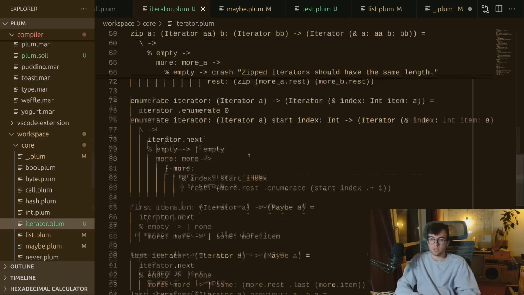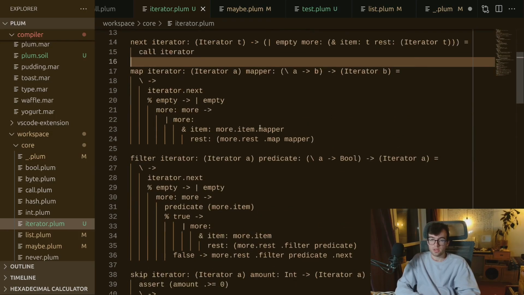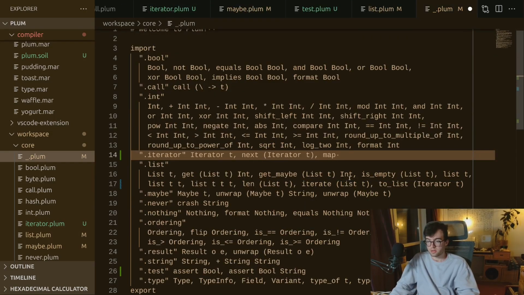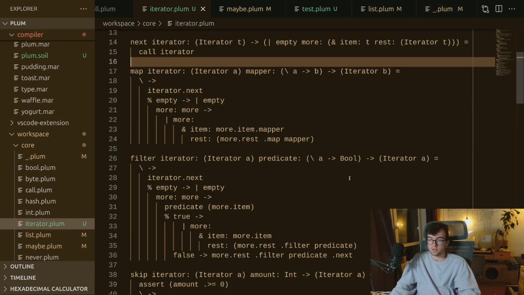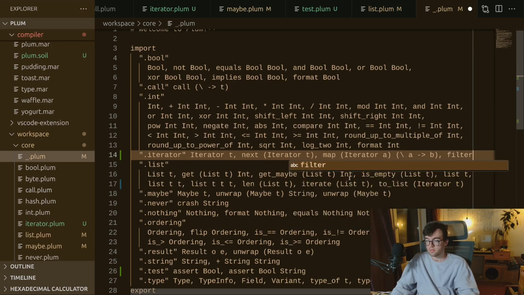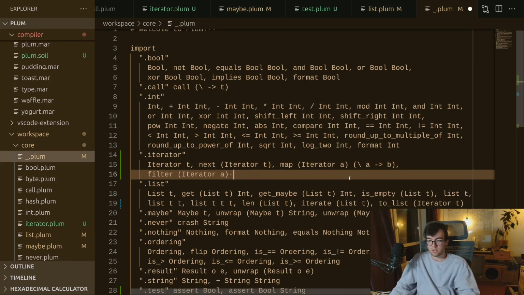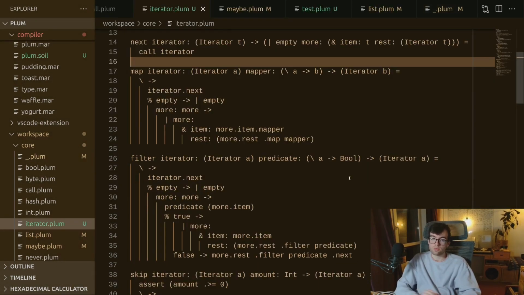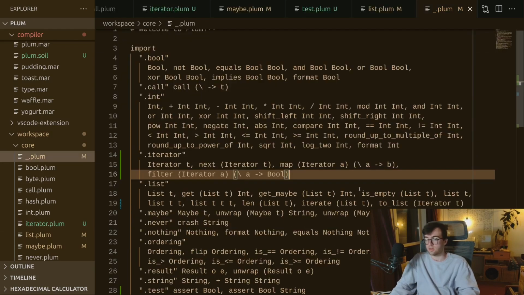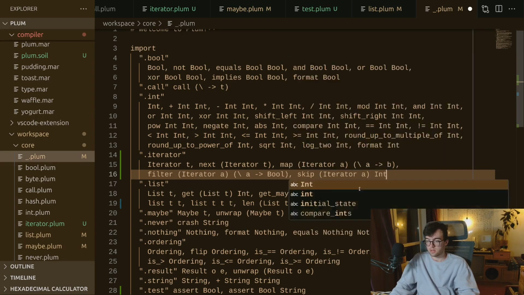Okay, let's see, we have iterator, and that contains iterator and next, yeah, but also map. Mapper that turns A into B's. It has filter, taking an iterator and a predicate that tells us whether something should remain in the iterator. It has skip, that takes an iterator and an int.